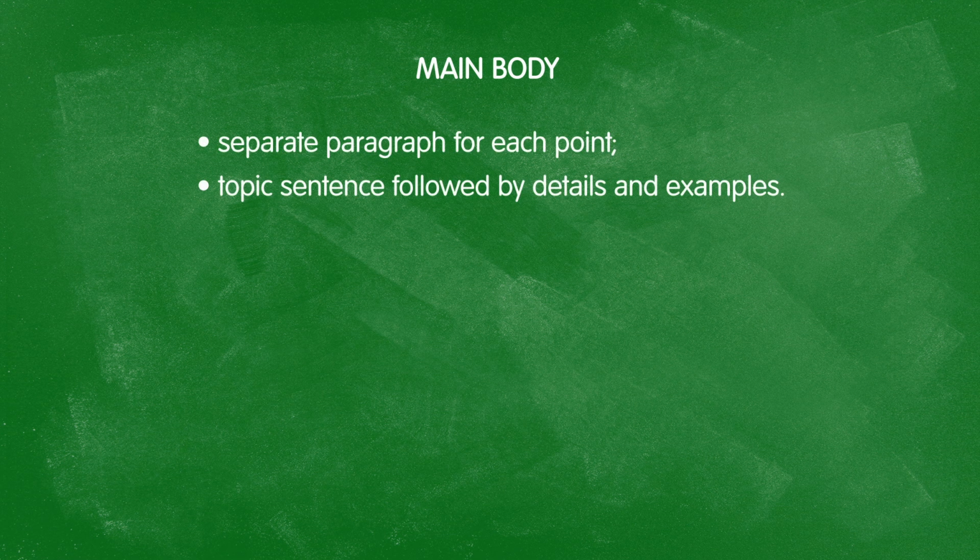Now that we have our introduction, we should move on to talk about the main body of our letter. The main body of our letter is going to contain detailed information explaining what happened, and it needs to be organized in the following way. First, I need to arrange it in paragraphs, where each point that I want to make is its own self-contained, separate paragraph. Point A goes in paragraph A, and point B goes in paragraph B.